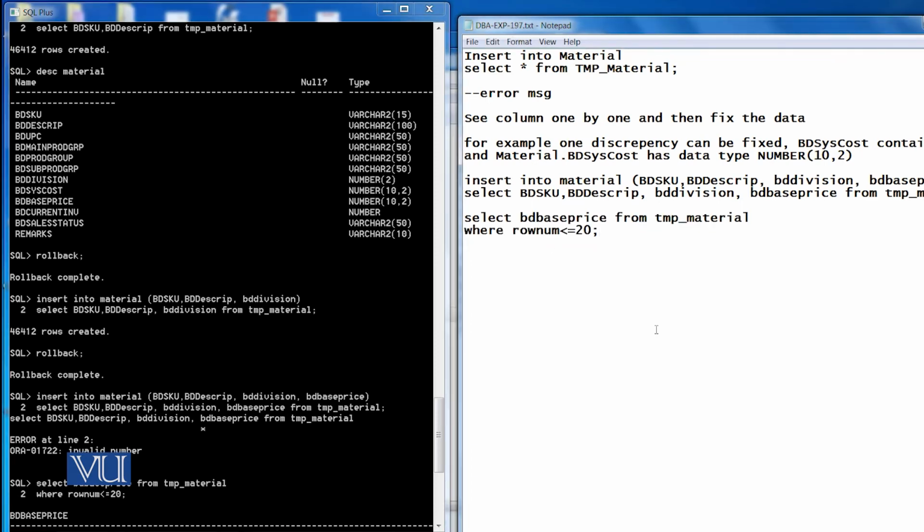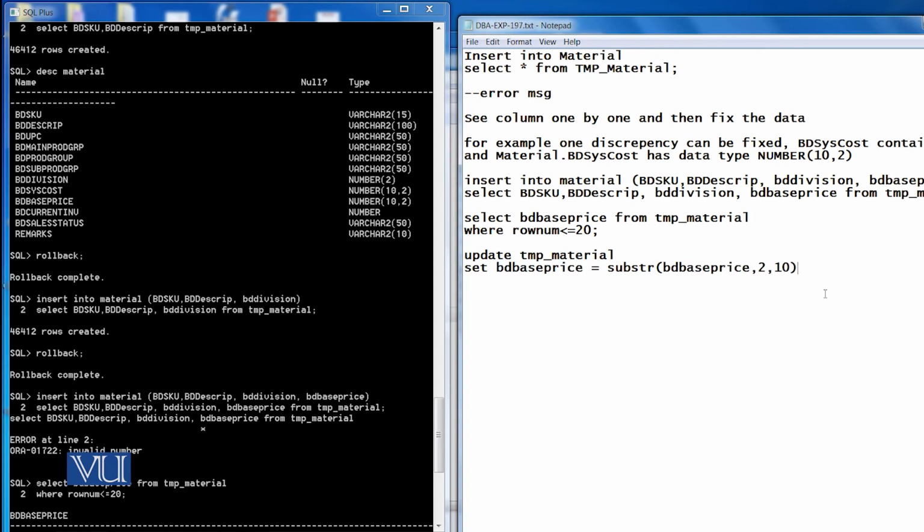So basically what we will do is remove this by using an update statement. We say update tmp underscore material set bd price is equal to substr of bd price, 2 comma, let's suppose we make this 10, and we discard the first character.